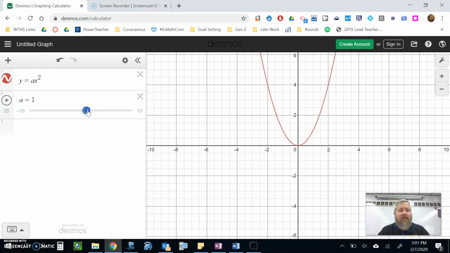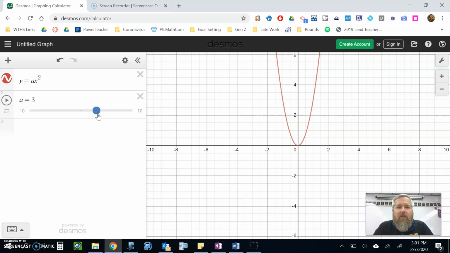It gave us a little slider. So what I want you to do is play with that. Look at what A does. I want you to take a minute or two, slide A, and see if you notice a pattern. What happens with A? Go ahead and hook that up. Play with that. All right, you back?